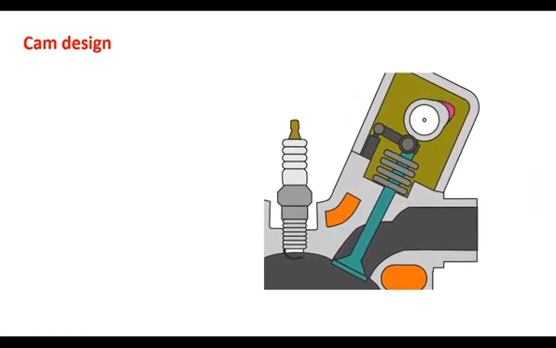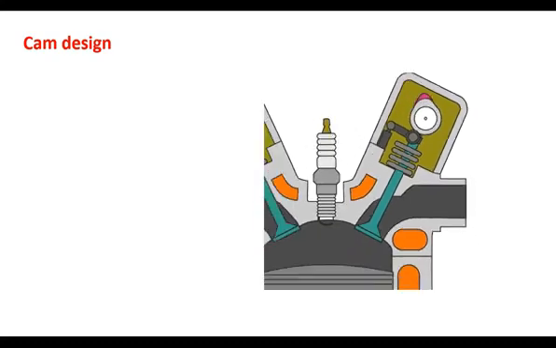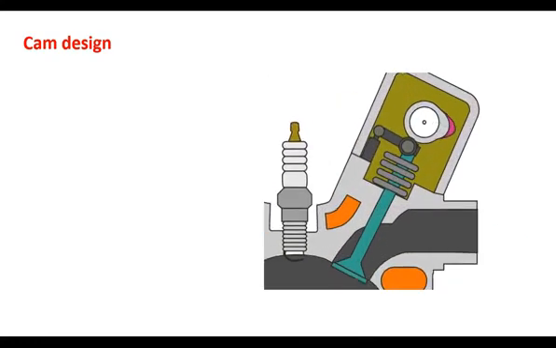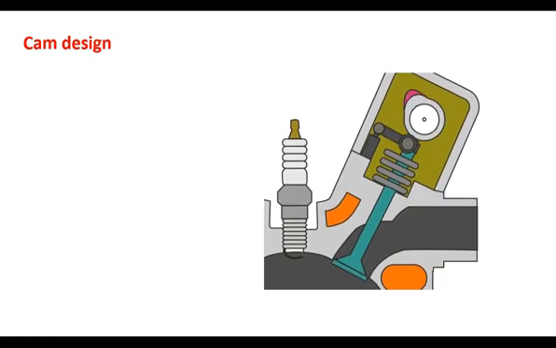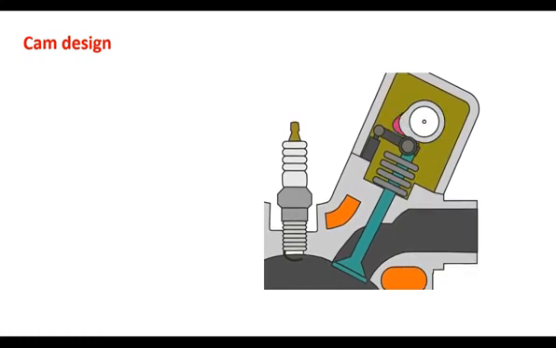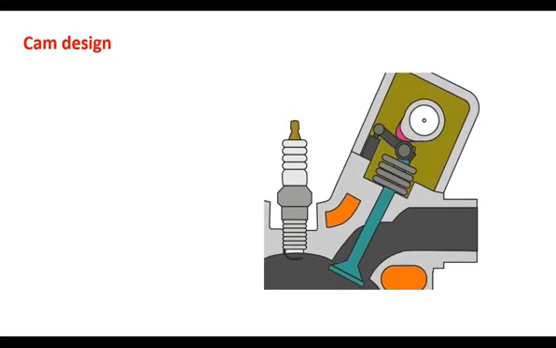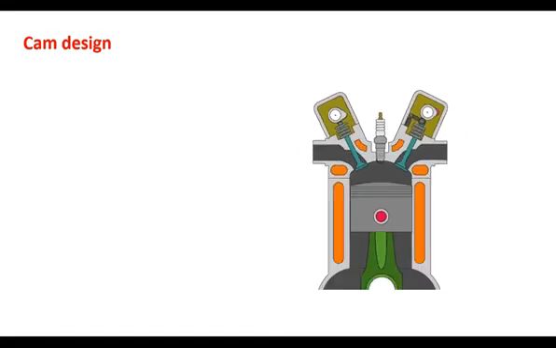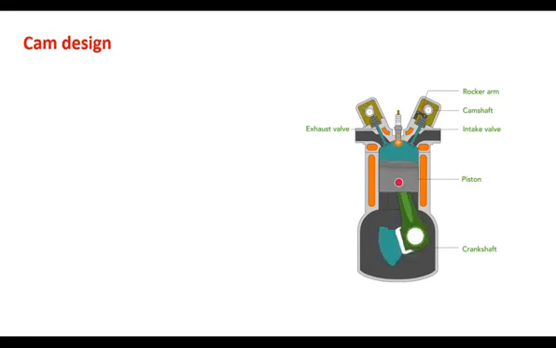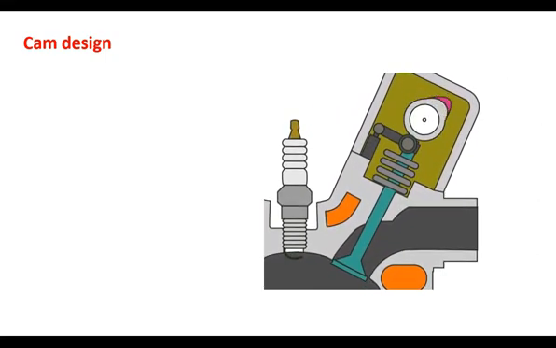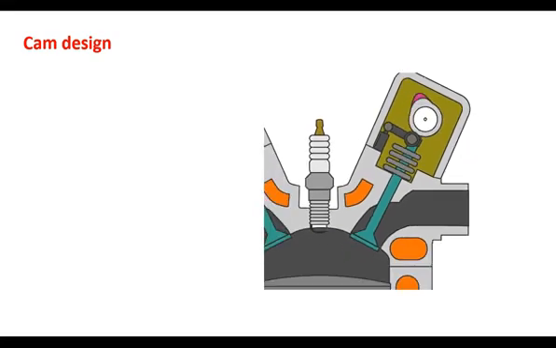So you can see the cam rotates, and as it rotates the lobe touches the valve, the valve opens up, and it allows fresh air to be taken in. And you've got the complementary exhaust valve on the other side doing the exact same thing, and they're synchronized through either a gear train or a timing belt or a timing chain that allows these things to open up and close with a certain timing to it.